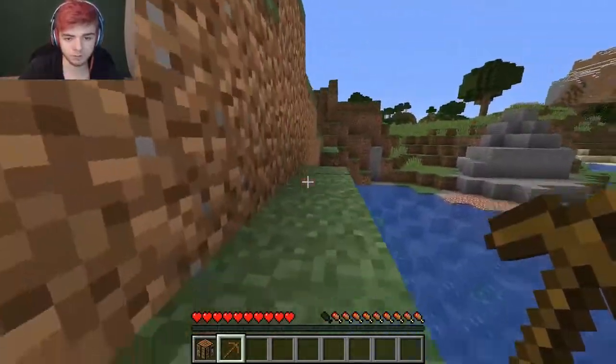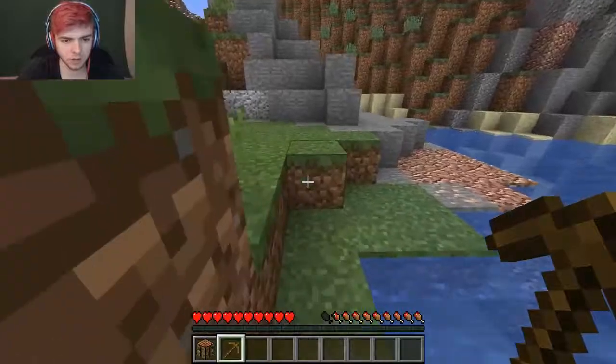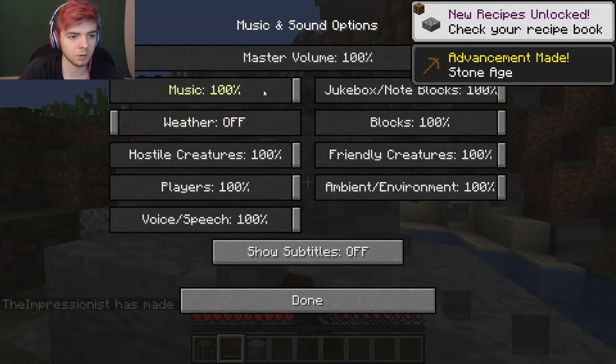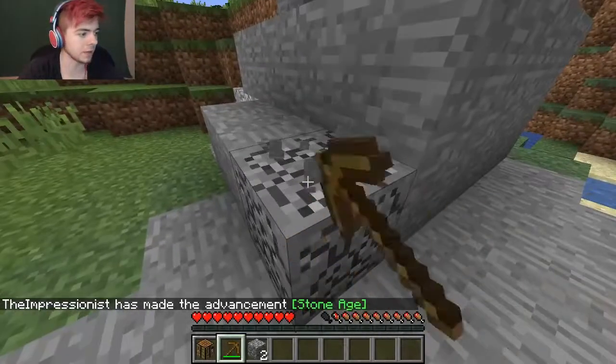All right, first of all, let's go get some of this. Might actually have to turn that music volume down. Yeah, I'm gonna do that. Options, music sound, music volume, let's turn down to 50. Okay, there we go, that's better.